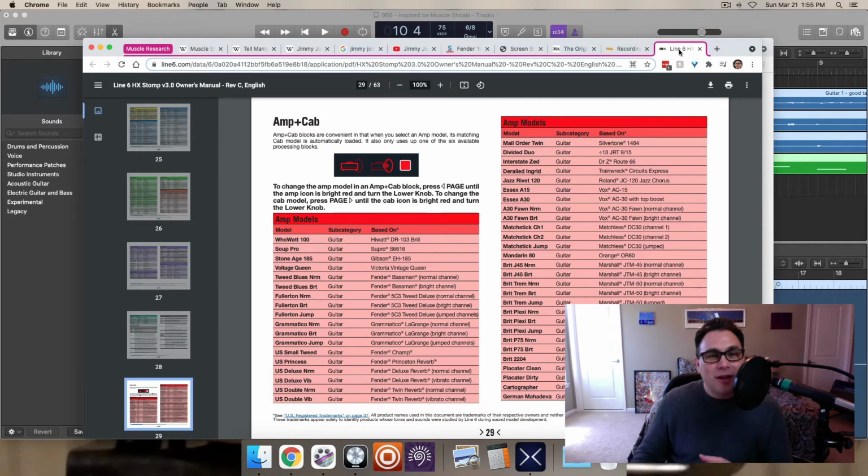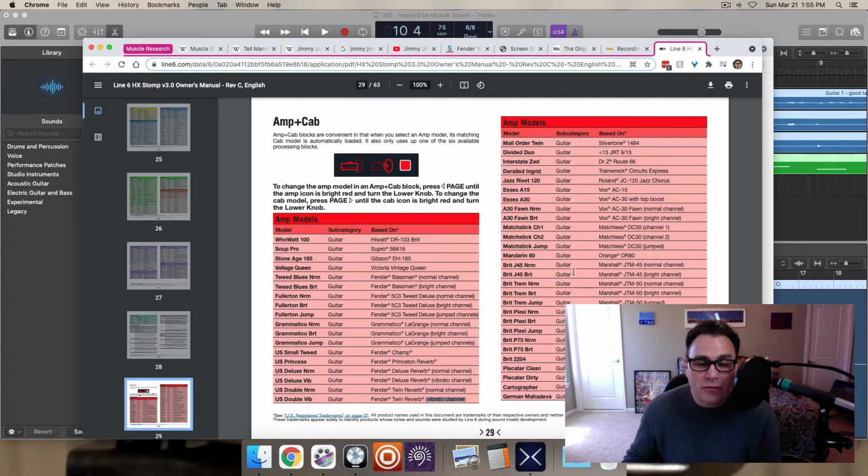So I was looking at the list of amps, and I'm looking for my Vibrolux. Well, guess what, folks? It isn't in here. I don't have one on here, so I can't choose that. So I went with this US Double, which is obviously a Twin, and I went for the vibrato channel. I figured that might be close enough to get us in the ballpark. We can't expect to nail these tones 100%, but it's fun just to experiment and try. So I went with that.